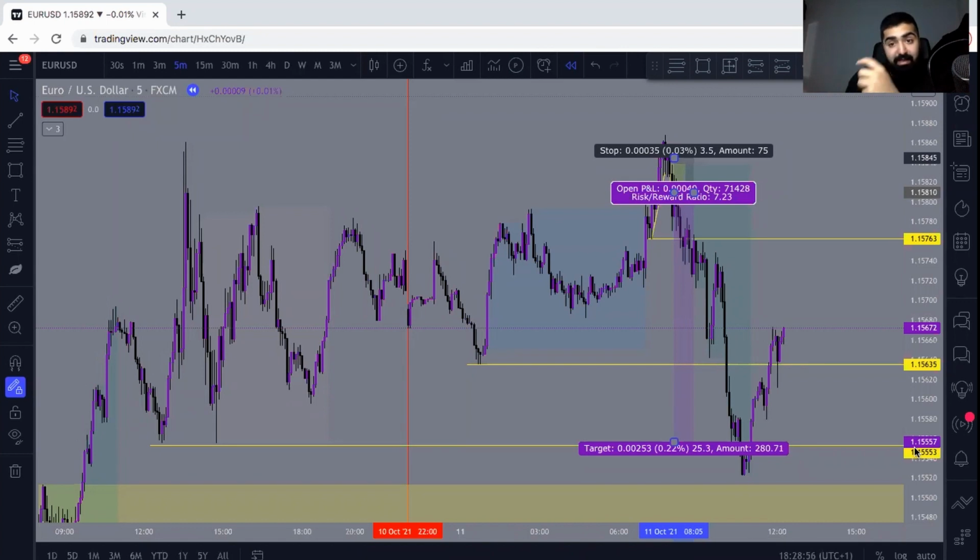So just keep that in mind. That's the power of risk to reward, right? That is the power of risk to reward. That is why you have to think in these terms, as well as your time. Is your time worth, say, a 1 to 2 trade or 1 to 1, right? You need to evaluate these things.